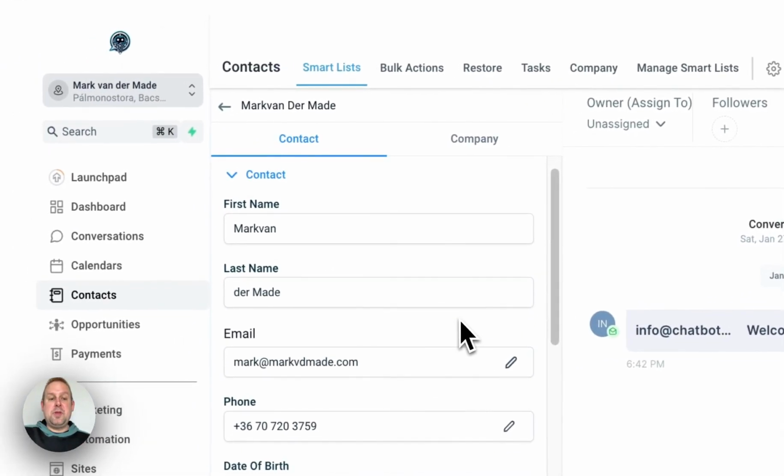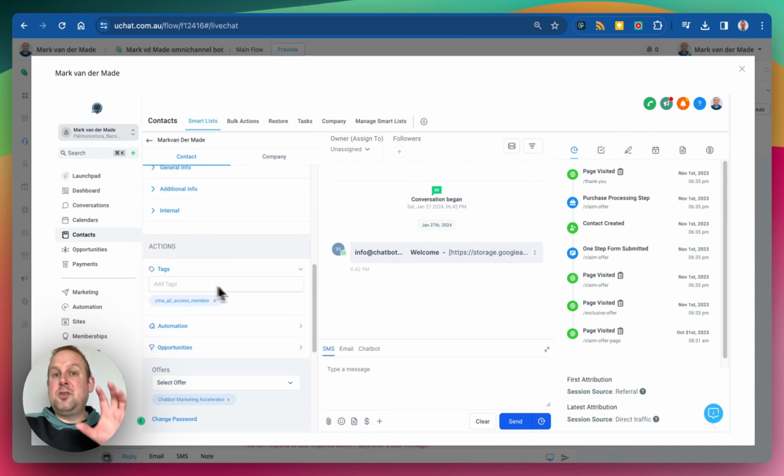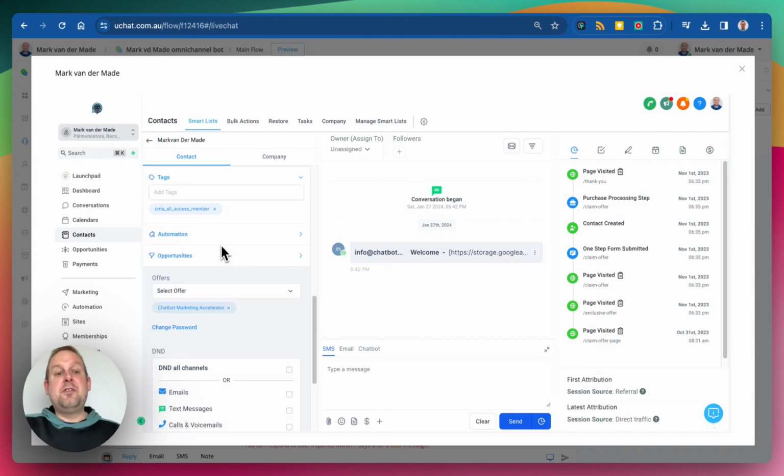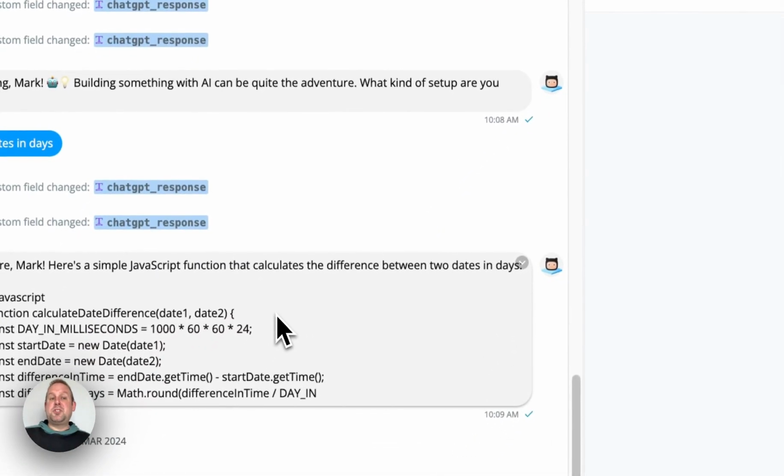So that's a great way, because now I can update the credentials. If I need to add the user's tags, I can do so here as well. If I need to add the user towards an automation or opportunity, I can do that all directly from this section without even leaving the conversation. And once I'm done, I'm just going to close this tab by pressing the cross sign on the top right, and I can continue the conversation with the user.